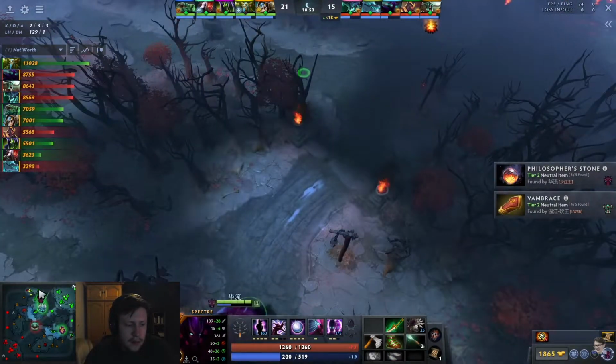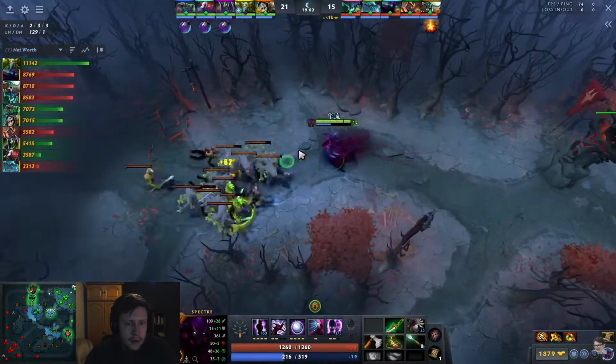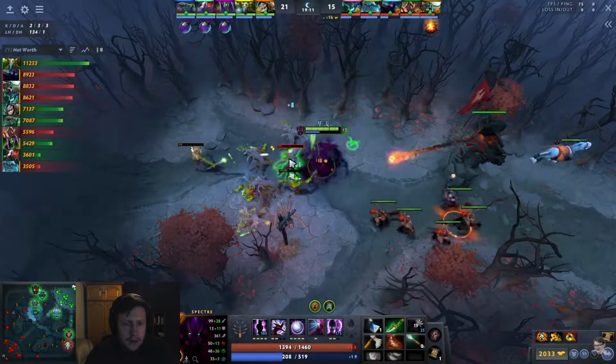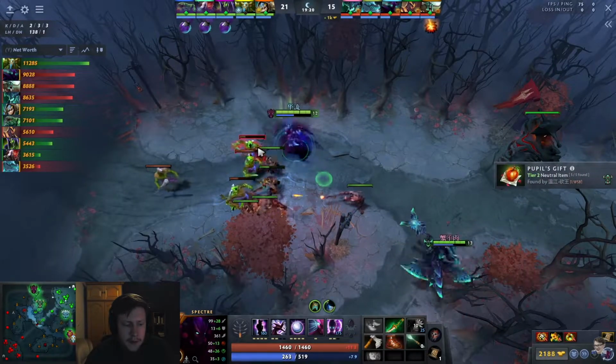So top is pushing again. We probably want to look top again, but then we have to be careful because they're not showing on the map. But those trees would be nice to farm, of course. Perfect. Nice. Maybe one more wave, and then we gotta be careful again because everybody's missing.